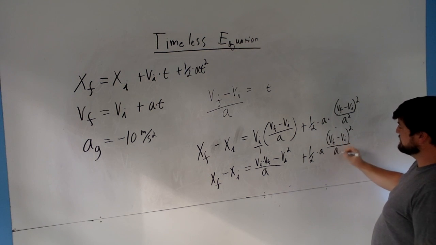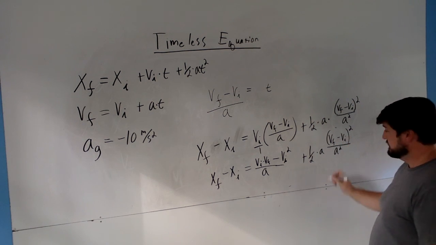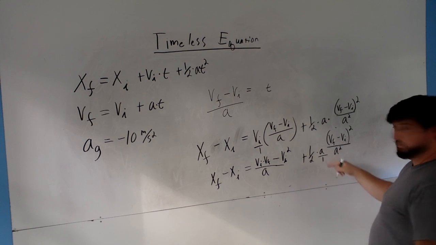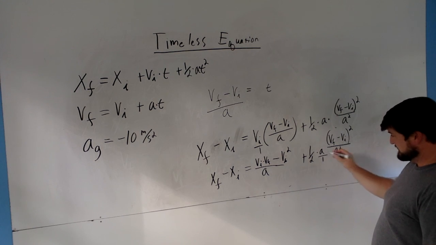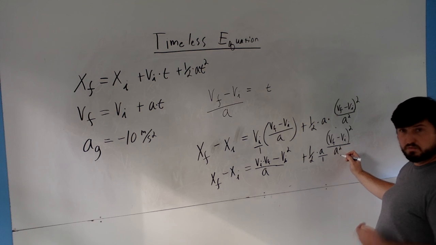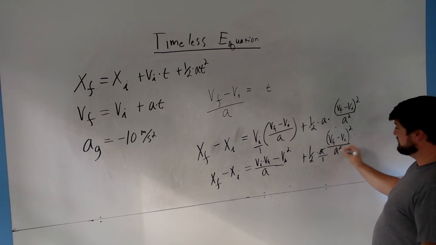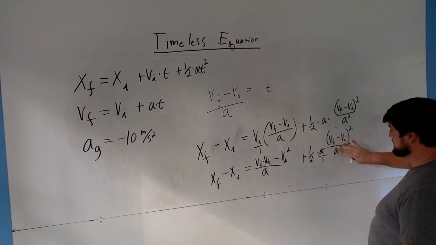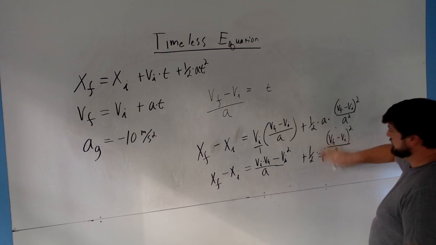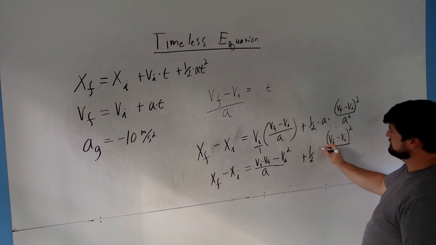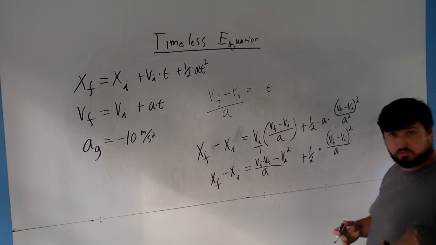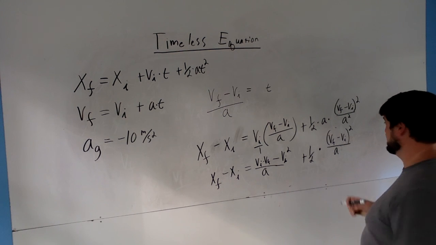squared. And look at this, I have an A squared on the bottom, don't I? So this A is really A over 1, okay? So if that's the case, I have an A on the top and I have A squared on the bottom. I can get rid of one of my A's. So this will take care of this squared, and this will take care of that entire term. So that's starting to look a little prettier now, right? It's not quite so ugly and hairy.